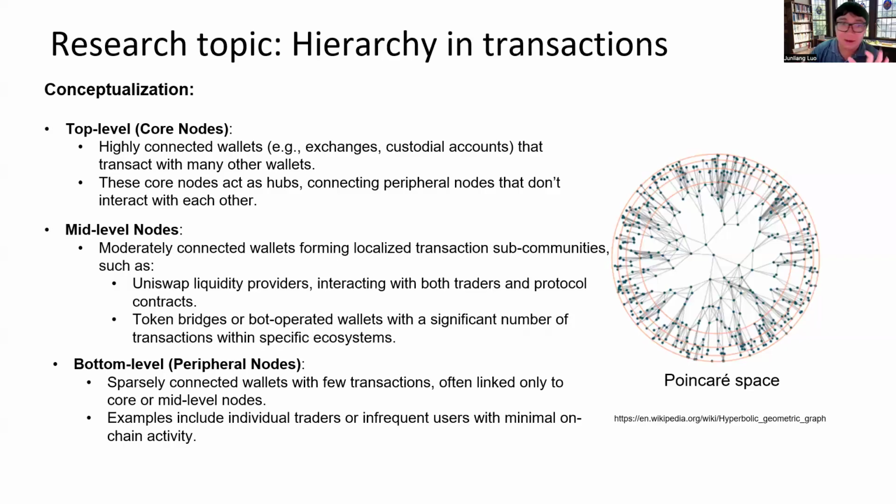So we can check the hierarchy of this transaction graph. One method is hyperbolic learning, like this Poincaré space, where we can have a ball with the higher level in the middle. That's just one example of hierarchy; hierarchy could be multiple things, but one research topic is to study the hierarchy of transactions. You don't need to give an accurate label for every address, but you can roughly say this is a core node, this is a peripheral node. This is a field of research.